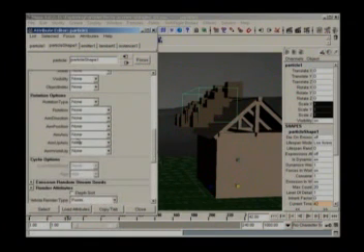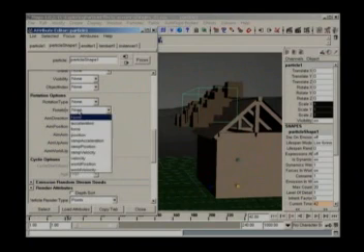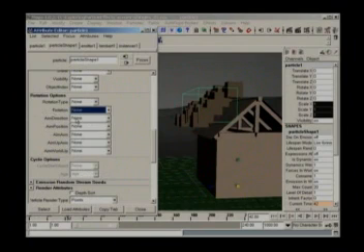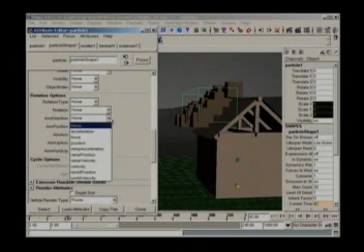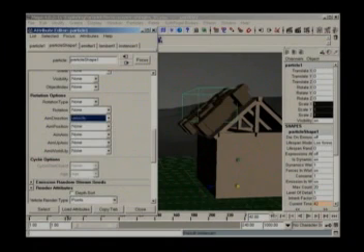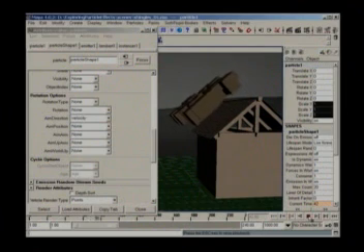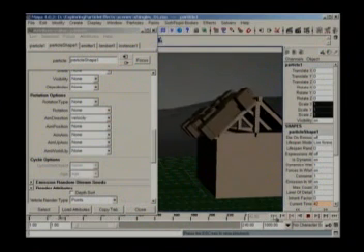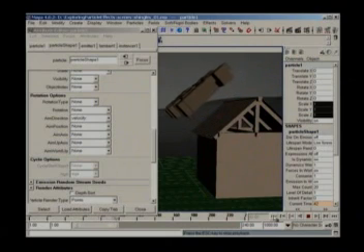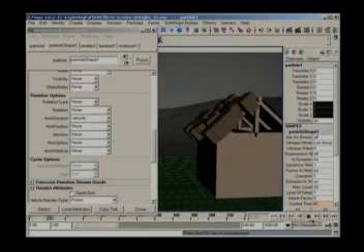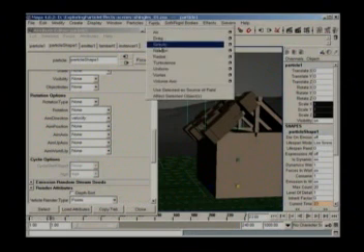In the rotation options, I can either control the rotation of the instances directly, or I can aim the instances in a given direction, just as if I was using an aim constraint. Since I know that the particles are emitting in the direction of the surface normals, I can use the velocity of the particles as the aim direction. Now the particles are oriented in the direction of the velocity.